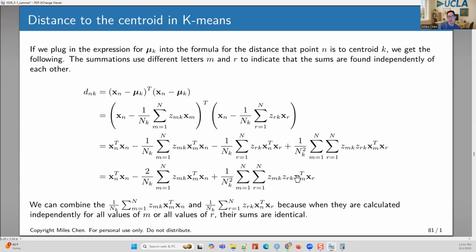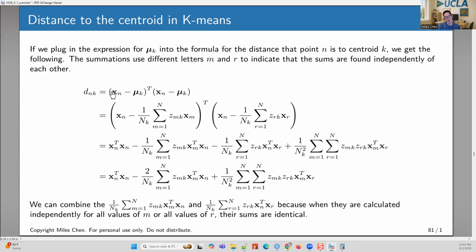But then over here, we are going to compare every point versus every other point. So we're going to compare every point x sub m to every other point in our data set x sub r. So we're going to compare point 1 to point 1, point 1 to point 2, point 1 to point 3, point 1 to point 4, and then point 2 to point 1, and point 2 to point 2, and point 2 to point 3, and point 2 to point 4, and so on and so forth. And we would go through every single combination and take into account which points belong to cluster one and cluster two and so on and so forth.